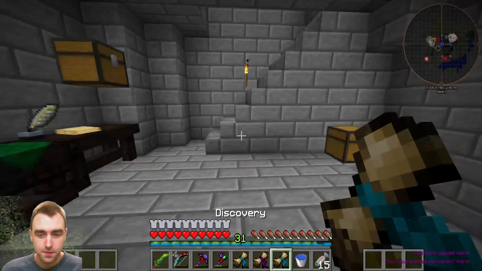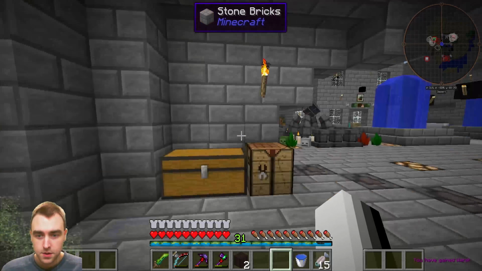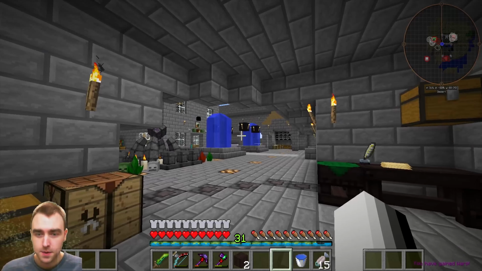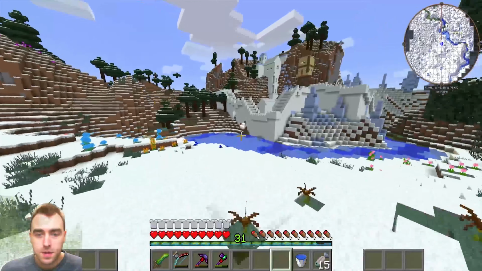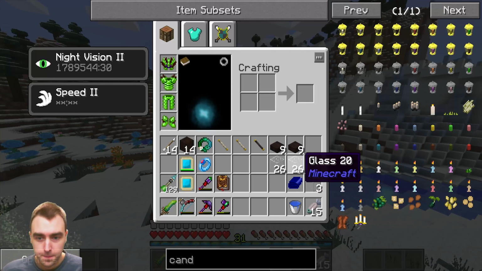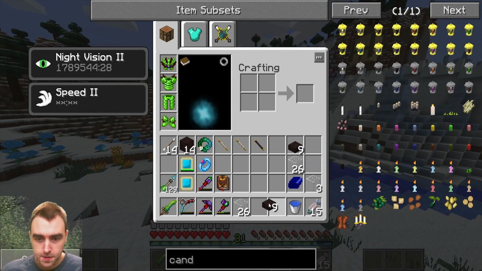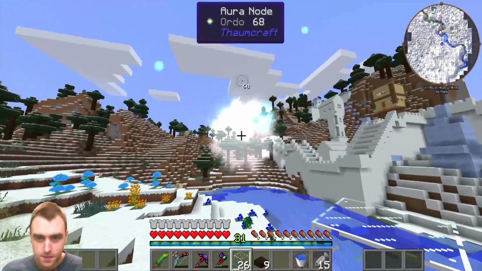That was a different sound. Okay. So I am going to go find some nodes and then put them in a jar, and I'll be back. Okay, so the Ordo node is the furthest away, so I think I'm gonna move that first. There are other Ordo nodes, but this one is pretty good. I think it has like 60 or something, 68.